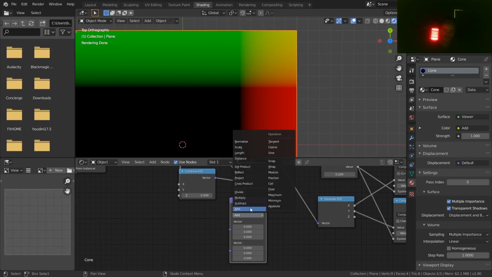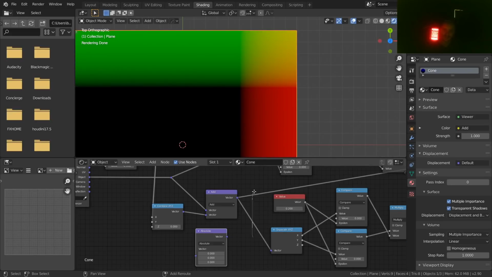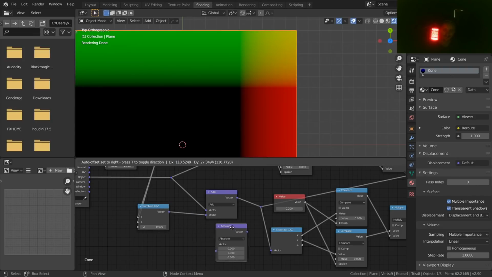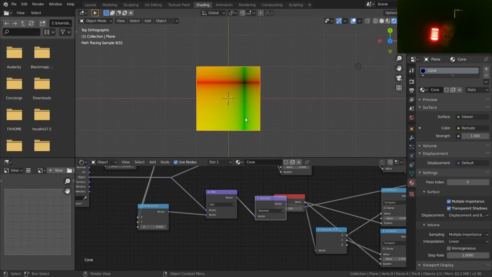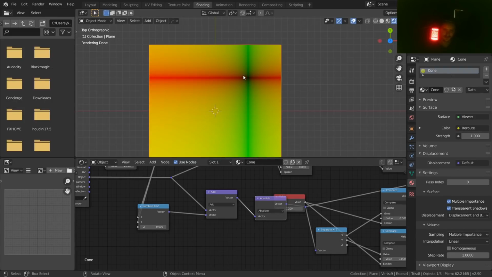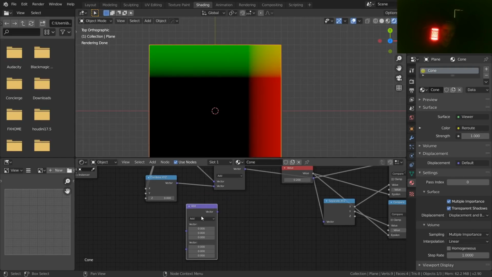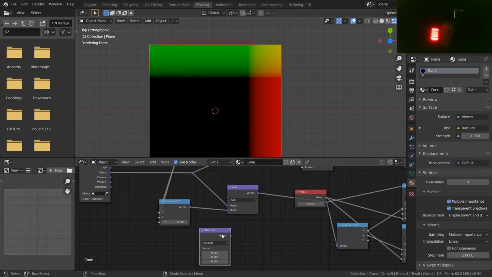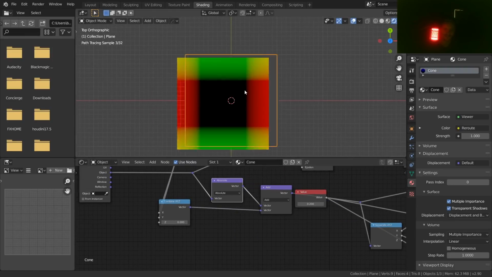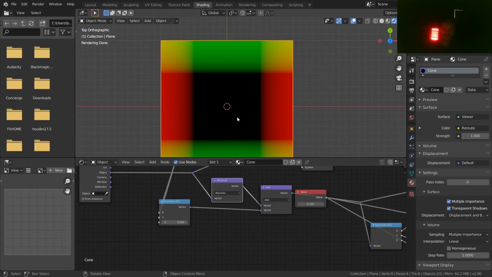So vector math node, we set it to absolute value, if I can find it. Absolute. And I will be honest with you, we could logic it out, but I do always forget where it should be placed. So let's try to put it after. That doesn't seem to really do what we want, right? We want this black dot, not only here, but in the other three corners. So it's definitely not that. And I'm thinking that what we need to do is put this probably before. So let's try that. There you go. If you think this out, it probably made sense before trying it back and forth and all this.